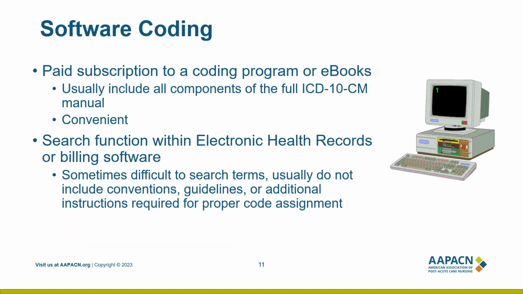Software coding includes paid subscription to a coding program or electronic books. Usually these include all of the components of the full ICD-10-CM coding manual and guidelines, and these are nice to have as it's easier than carrying around a large book. However, each user must be licensed for use, so this can get very expensive.